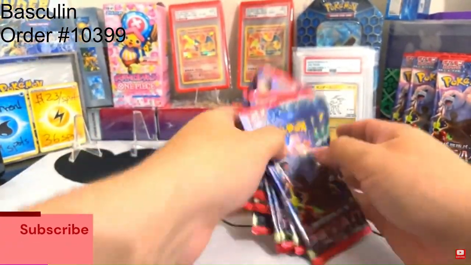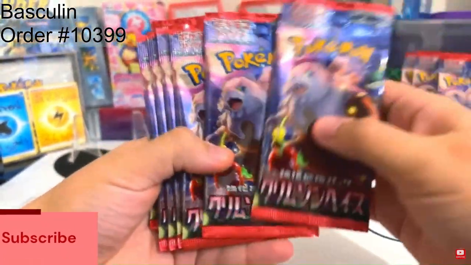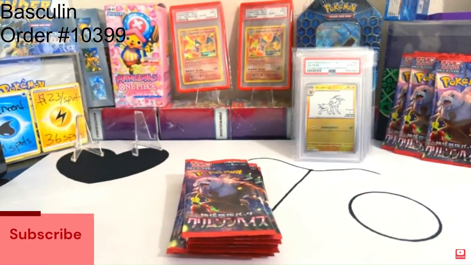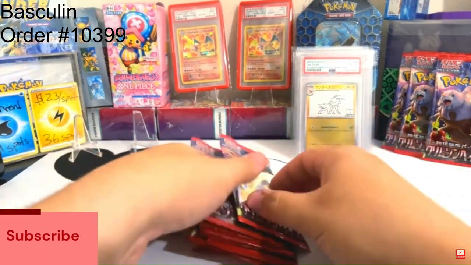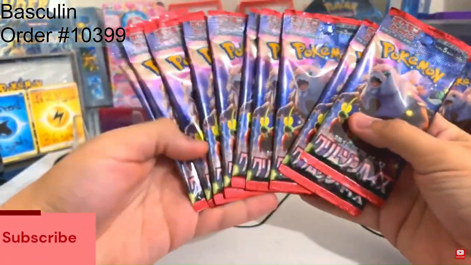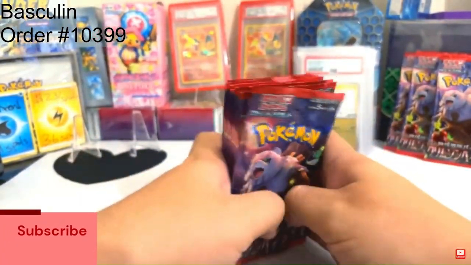8 and 9. Thank you very much, Mr. Baskin. You are the first order of the day. 9 and the offer. And a 10th booster pack right there. A lovely 10th booster pack. Let's cook, Mr. Baskin. Let us indeed cook.